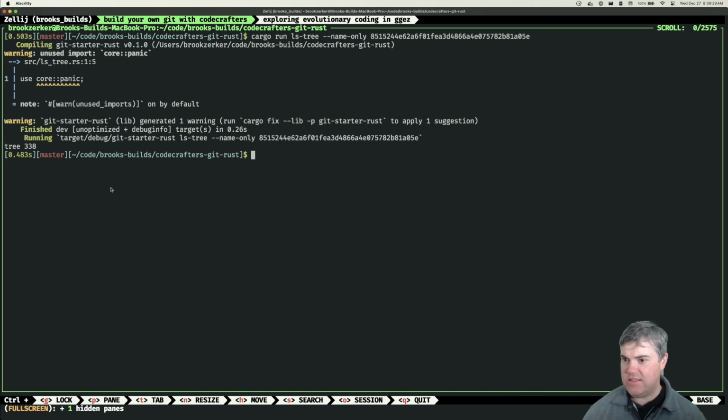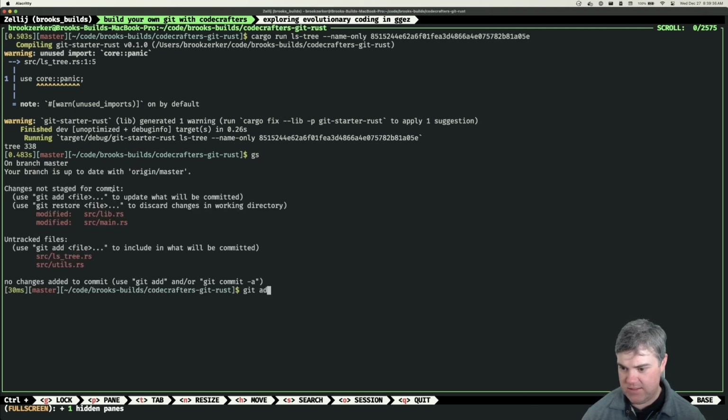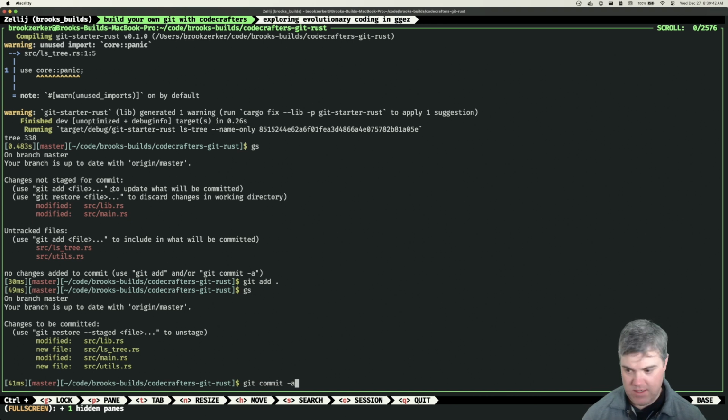This isn't really working, but I'm going to commit and send it up, so it's probably going to yell at me a lot. So let's do git status, commit. Okay, so I already added it in, I don't need the A. So this is going to be a work in progress. We are basically printing out the object type and byte size.